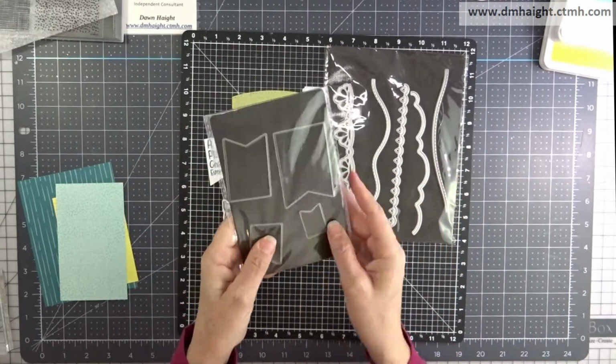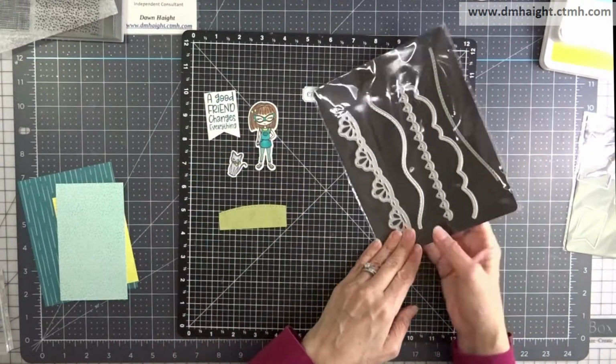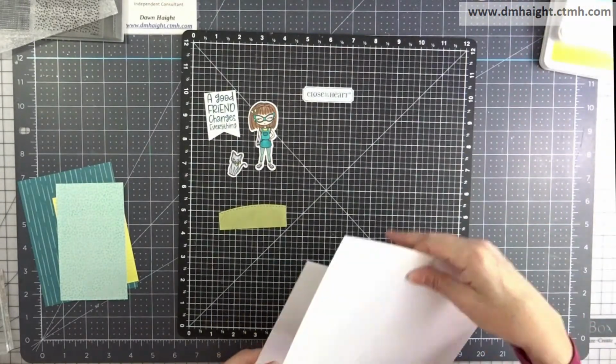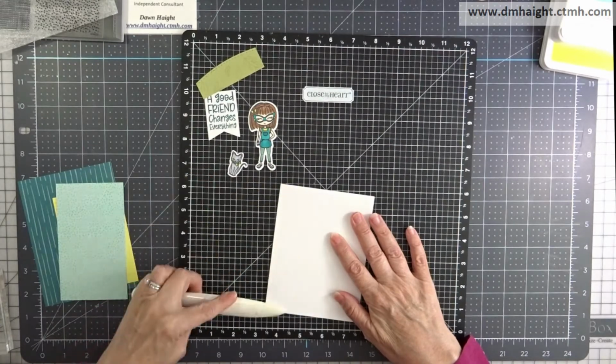And then I've cut out my sentiment using the Basic Banners thin cuts. And I've cut kind of a little hill of grass using the Fancy Borders thin cuts. And this is a piece of mix-in paper.